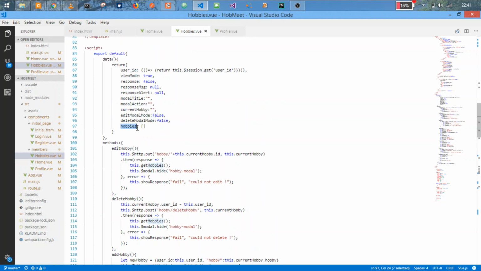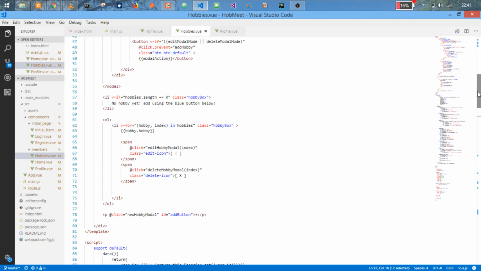So this is the hobby variable, which immediately changes my view here, that for each of the hobbies, I'm creating an li element that is looping through, and I'm creating a click event on both buttons with the index of that particular hobby.